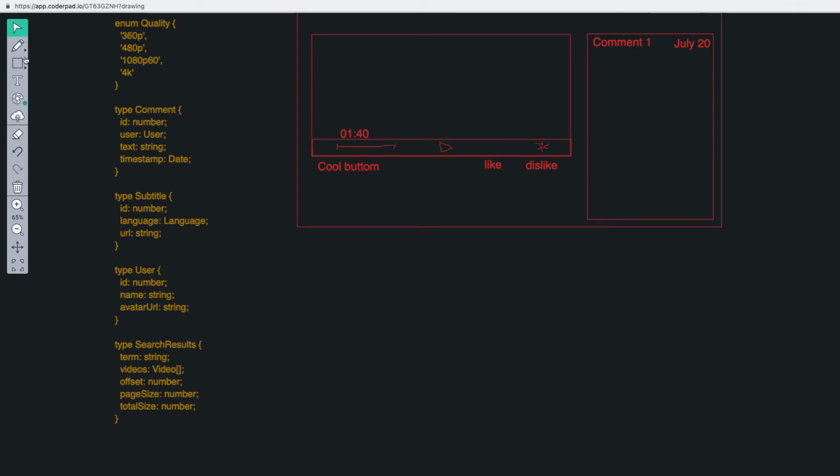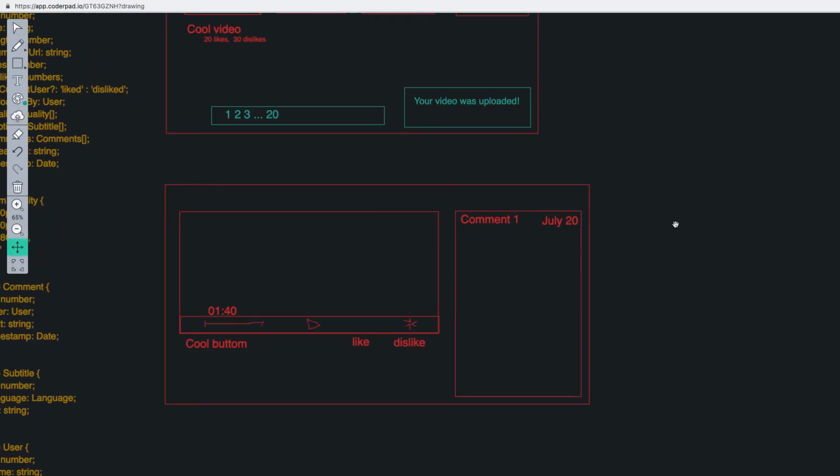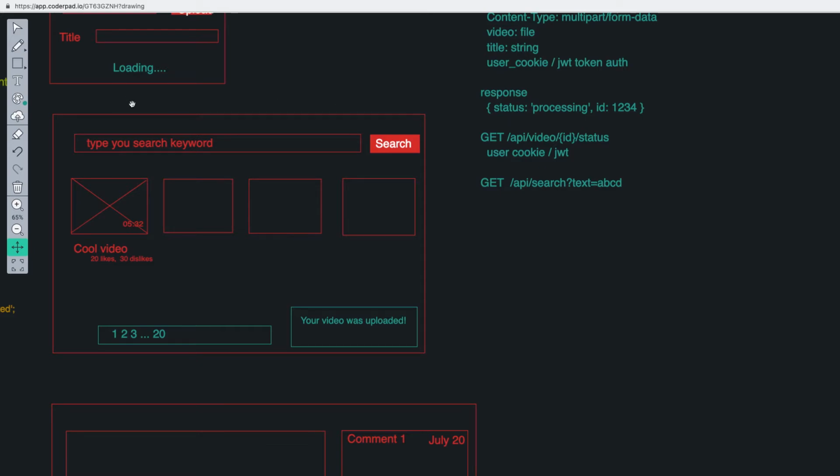So what else can we do here? We talked about this GET API to get the search results. We need, of course, to set the limit, or page size, let's call it that.